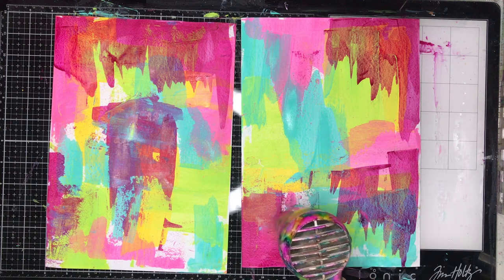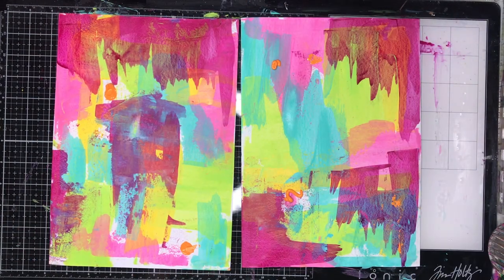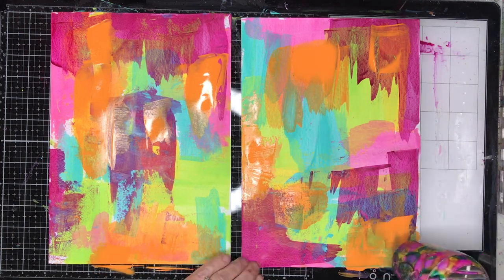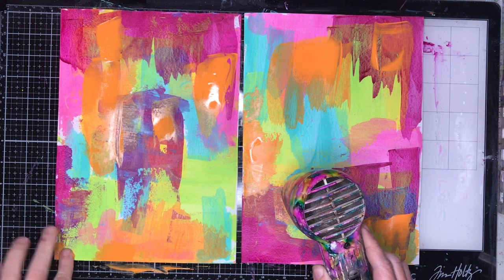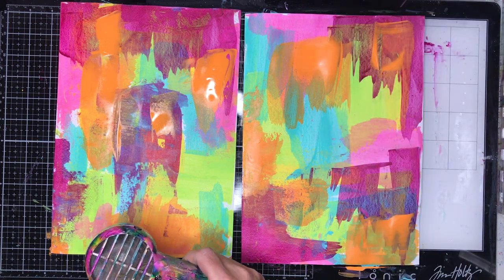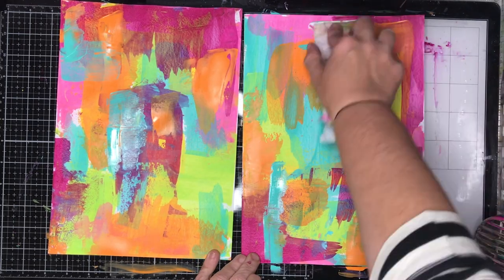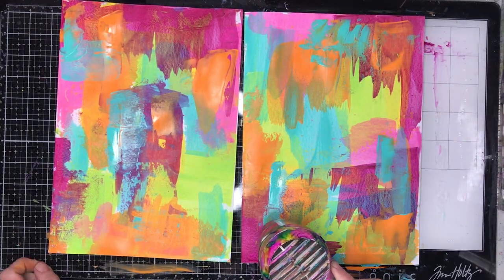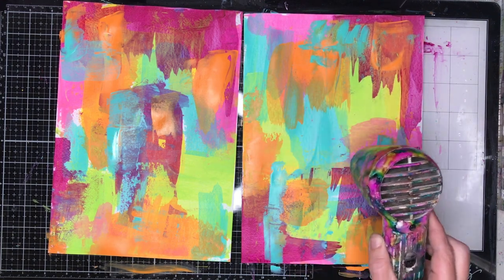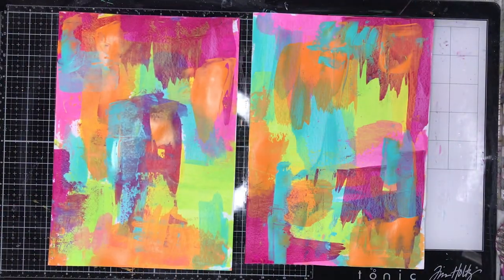I love mixing warm colors and cool colors over the top of each other. If you want to get fancy, you could start ghosting away layers — put a stencil over the top and wipe some paint away so you can see the colors underneath. The thing I like about this is you can look as you go along and say 'I've lost this color, I need to put some back in.' You can see the yellow has sort of disappeared, so I could go back and add a punch of yellow. Make sure every layer is dried in between — I use a heat tool because I'm impatient.